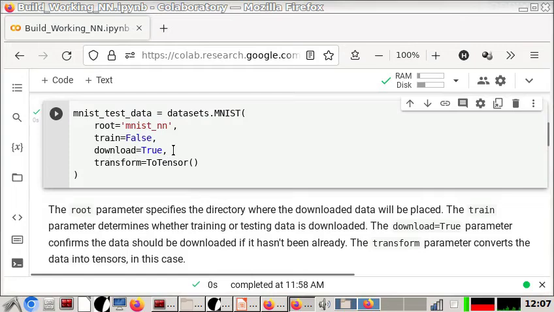Download determines whether you download the data. It will download if it's necessary or not if it isn't necessary. And transform makes transformations to the data. In our case, we're choosing to transform the data to a tensor. There are other transforms that are possible, things like cropping, rotating, things like that. But the only one that we're using in this case is converting the image to a tensor.